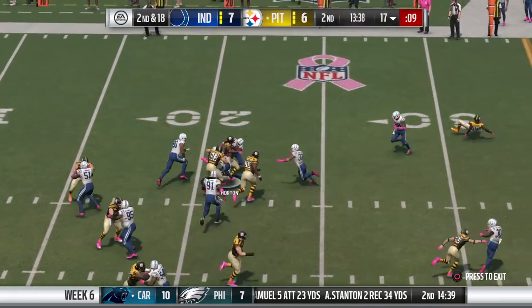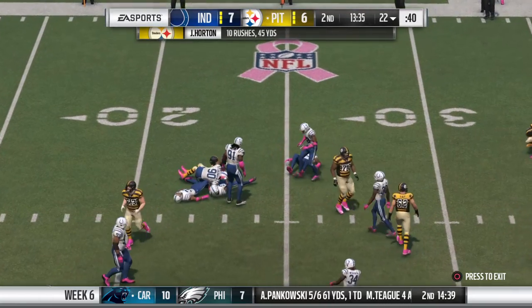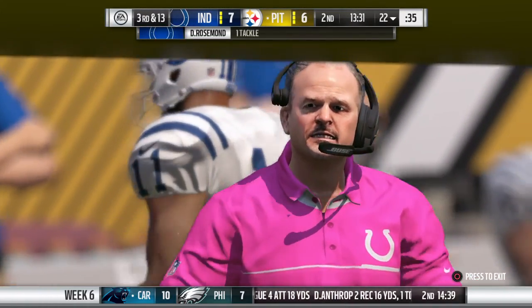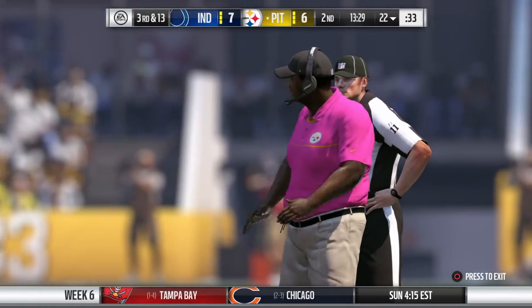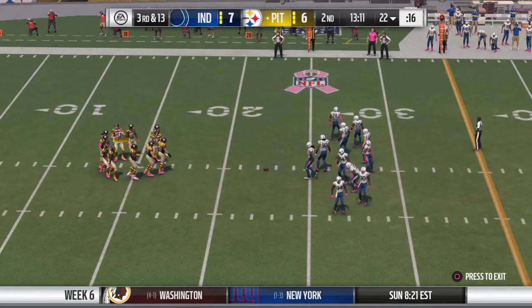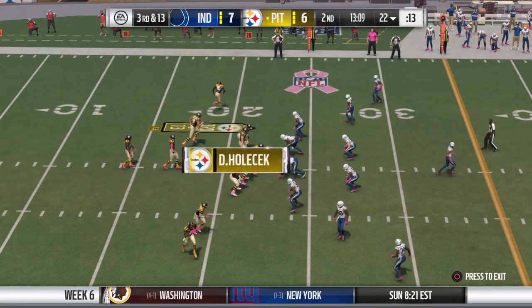And they'll run it here. And he goes across the 20 to the 22. He was able to pick up 6 yards there, so that leaves him with a 3rd and 13. And once again, leverage wins. The offensive line, lower than the defensive front. They moved them and found some good space for the guy carrying the ball.